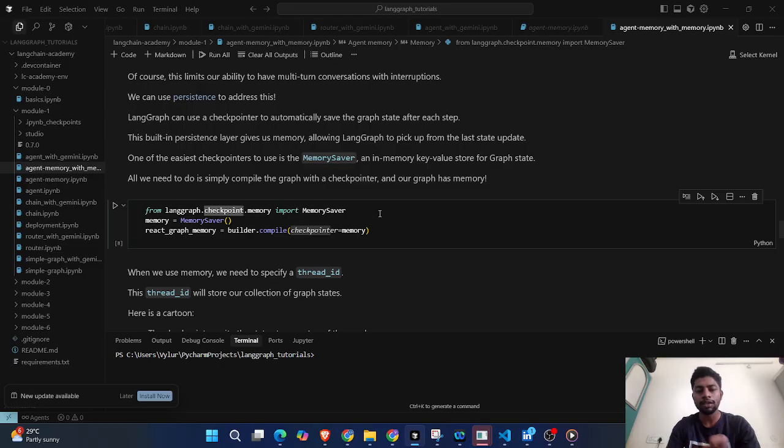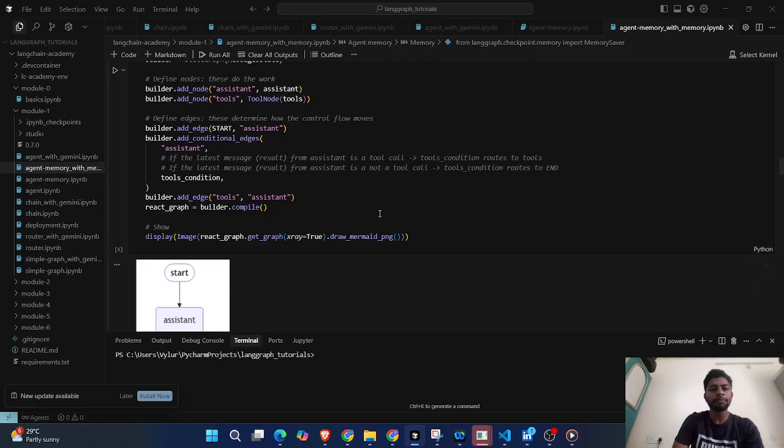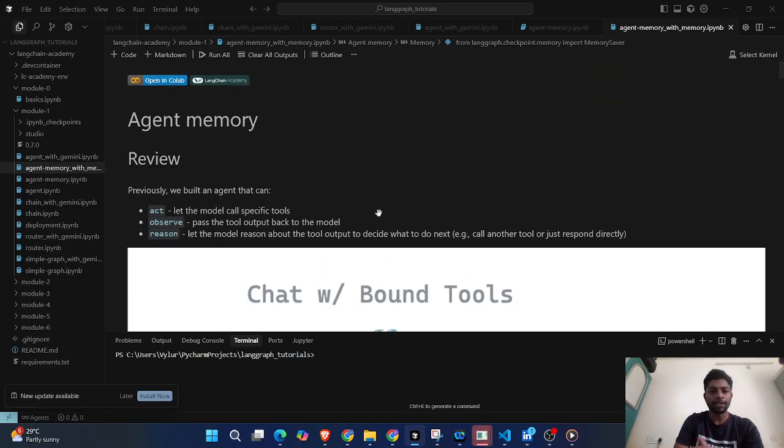What it will do is, whenever the LLM gives a response, it will save the results, so that whenever you ask any question associated with that previous result, it will understand and give you the response. That's why people are interested in LangGraph, because of this state, this memory reason. Okay, so we'll implement one practical example so that we can get more clarity.